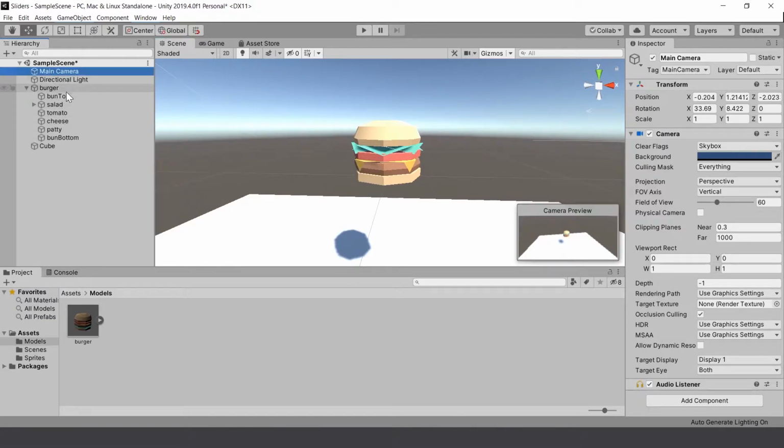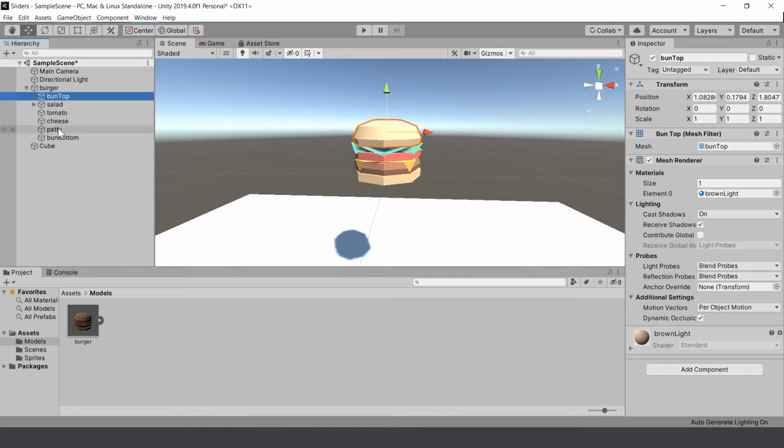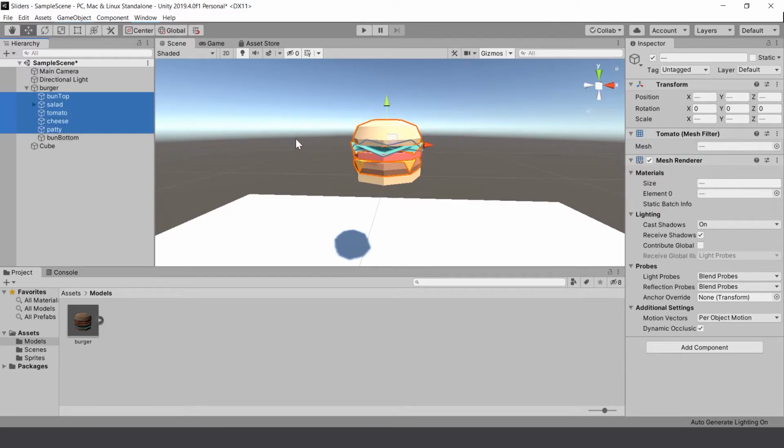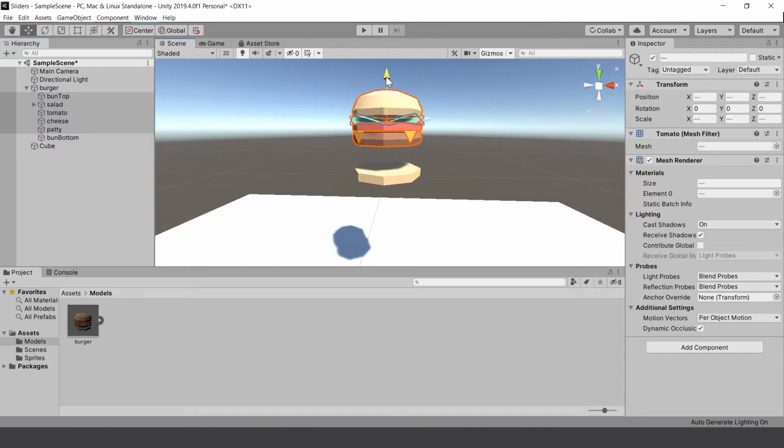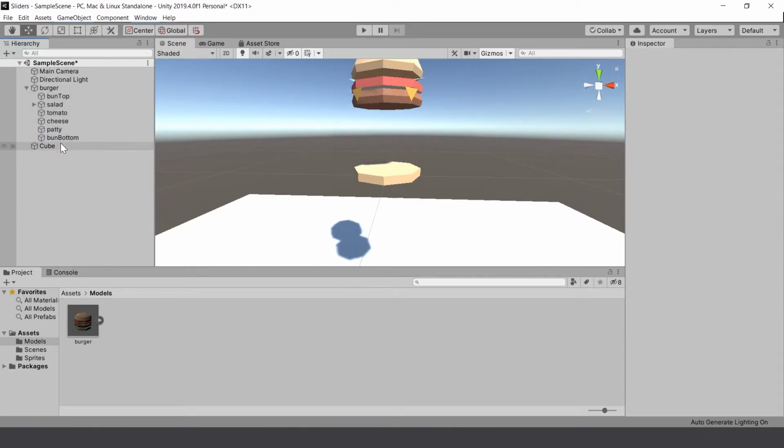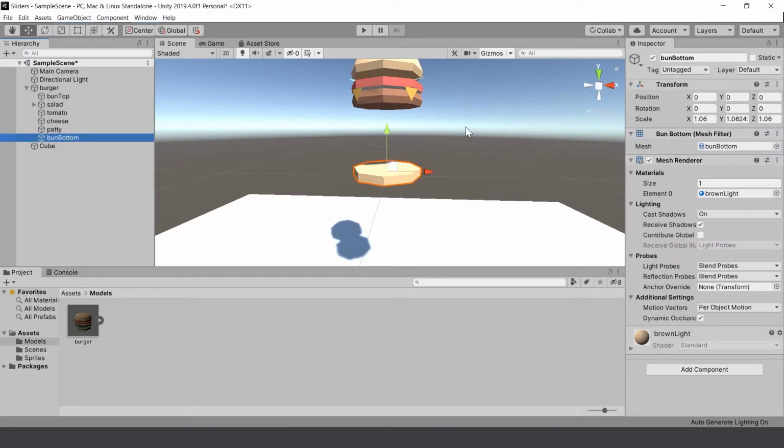So open up our burger and select everything except the burger bottom. We'll just move these up. And for our bun bottom, we want this to act as a static base for all of our fillings or toppings. I don't know what's the best word.